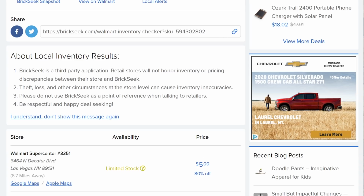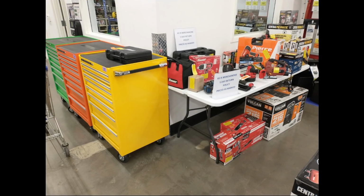All right. Last deal we got here for you today. Now, this is going to be, again, a lot of mileage may vary kind of thing. So let's jump into it, though. It's time for the Harbor Freight parking lot sale. That's not in a parking lot, and that's not really a parking lot sale. So here's the deal. Harbor Freight canceled their parking lot sale due to coronavirus.